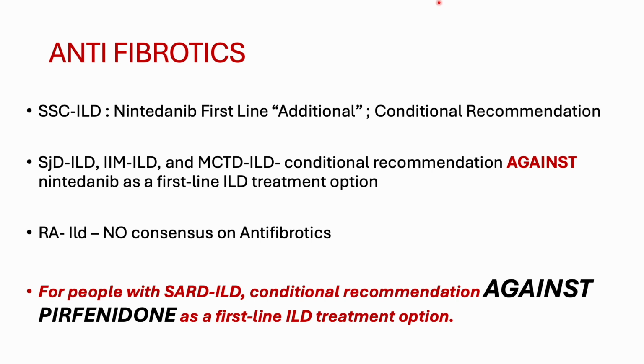So immunomodulatory therapy will be our obvious first choice. But if you are adding nintedanib, it would be an additional rather than a preferred option for the first line treatment. As regarding Sjogren's disease and MCTD-ILD, the efficacy of these is limited. Again, immunosuppressants will be our first line. Only when you see UIP, you may want to start nintedanib in these groups, irrespective of whether they have SARD or not. So that has to be seen on a case-to-case basis.